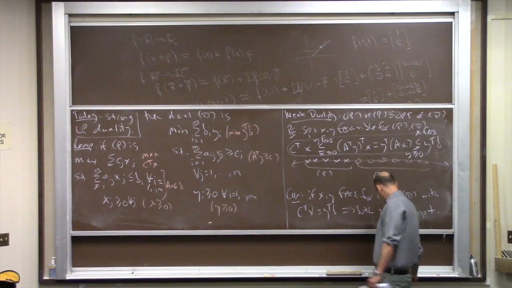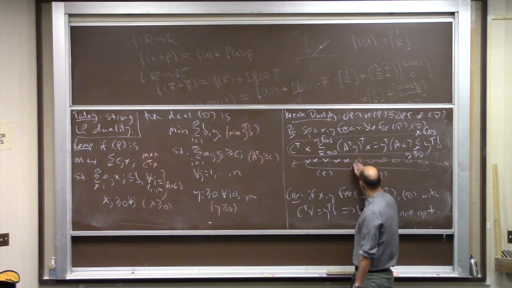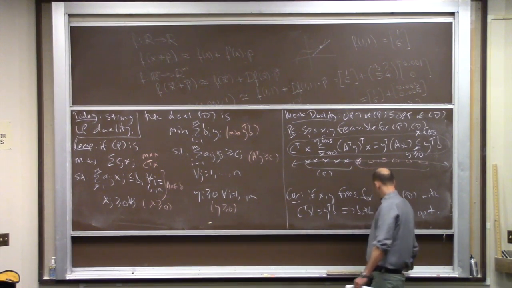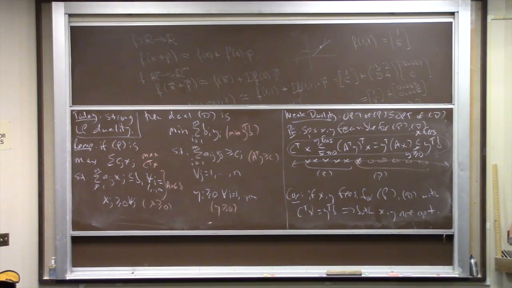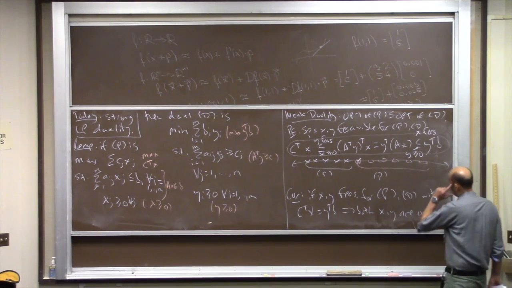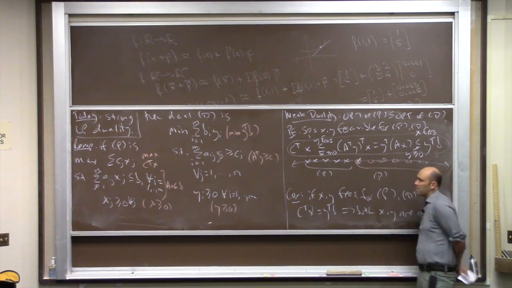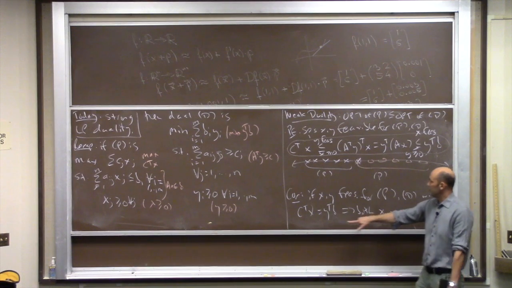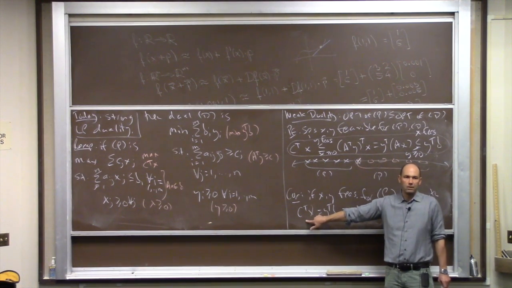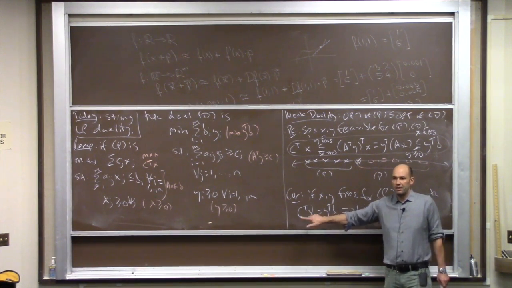And one thing that gives us immediately is a sufficient condition for optimality. It's not clear if it's necessary yet, but it will be necessary in the end. So a sufficient condition for optimality would be that you have a superimposed x and an o. That is, that you can find feasible solutions with equal objective function value.